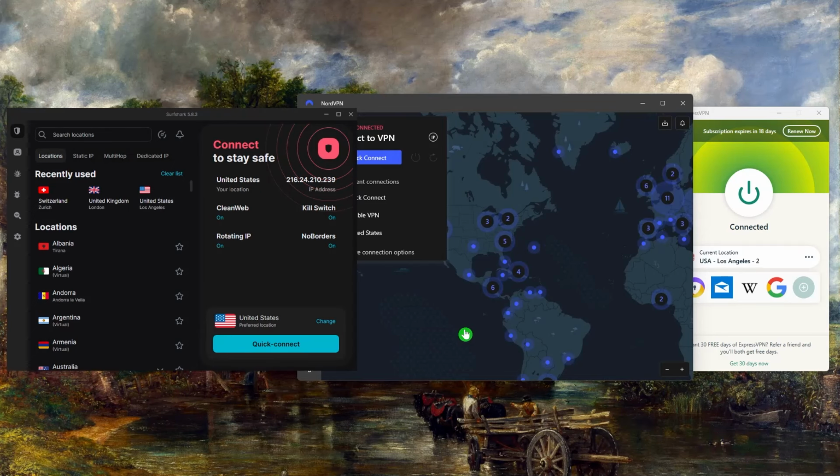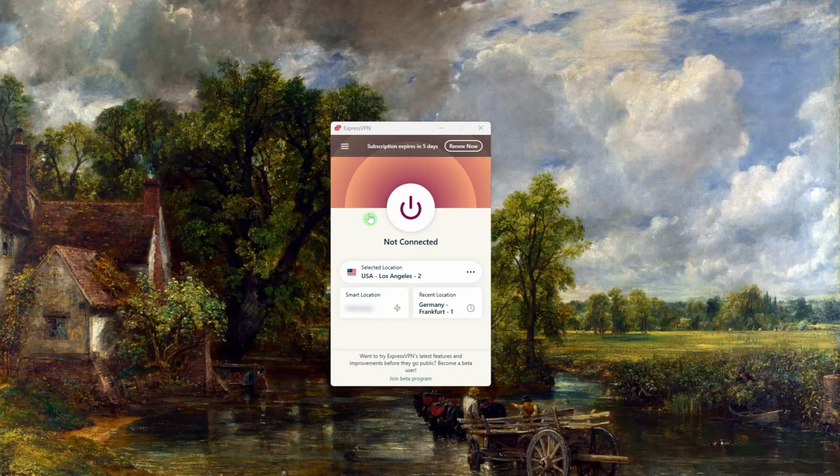All right, so to show you how this works, I'll be using ExpressVPN because it's the most plug-and-play option on this list, as it's the fastest at connecting and disconnecting from servers, and it's generally my day-to-day VPN because it's the most consistent at accessing Stake and any other online casinos.